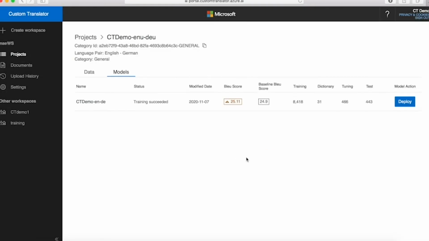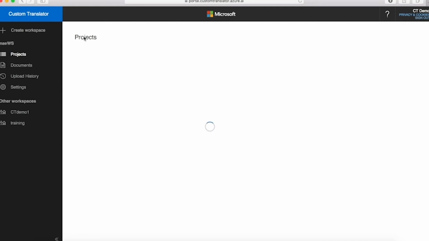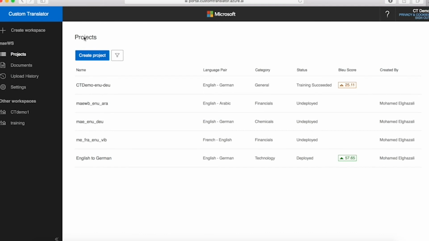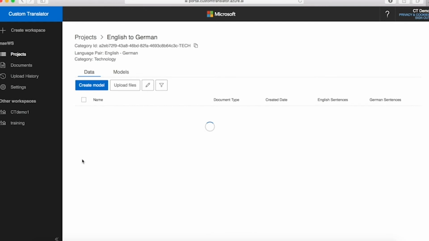So let me give you an example of how a model that was deployed would look, and we can take a look at the model BLEU score as well. You can see that these two projects are the same, but I changed the name of the category, so you'll be able to see them side by side. This is the gap between the BLEU scores. Again, this is your custom model BLEU score. Why is this huge? By all means, this is really good versus this one right here. Let's go there and look at it.